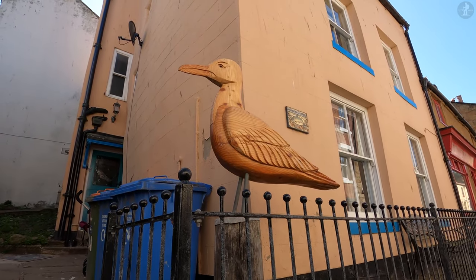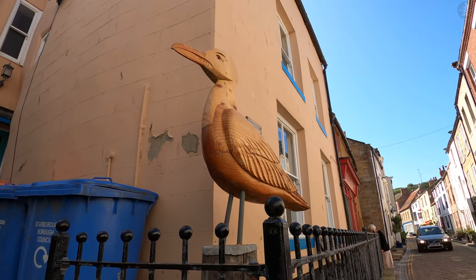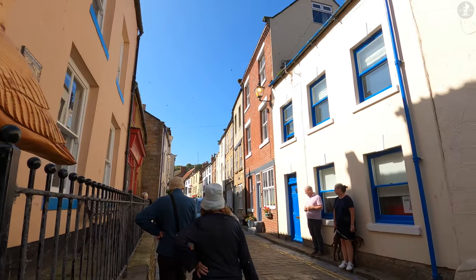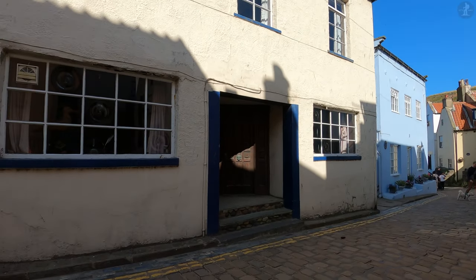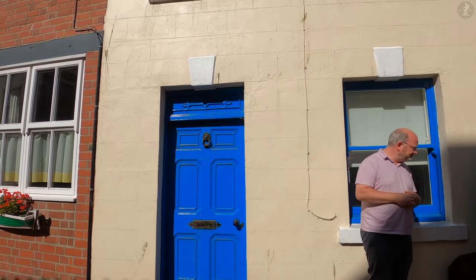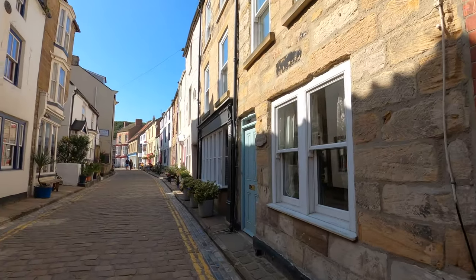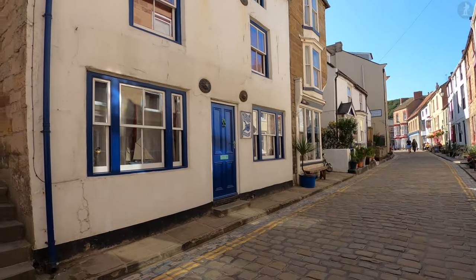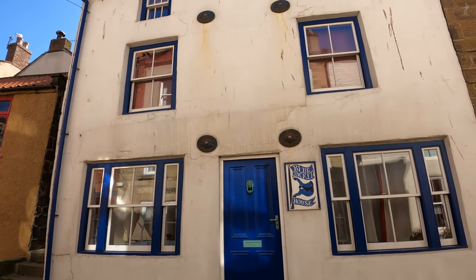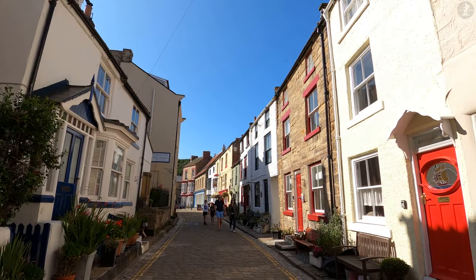Back then, there were few if any buildings in Staithes, although I can almost guarantee there were some of these winged rapscallions hovering about. The name Staithes is pronounced rather more like 'steers' by locals, on account of the local dialect of the Cleveland region. The name also relates to the word 'staiths', fairly commonplace across north-eastern England to refer to wharfs where ships dock, such as on the River Tyne around Newcastle, and along the Northumberland and Durham coast too.